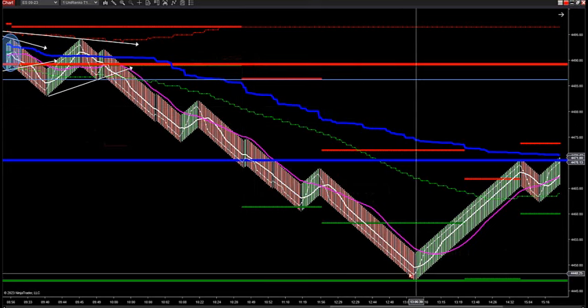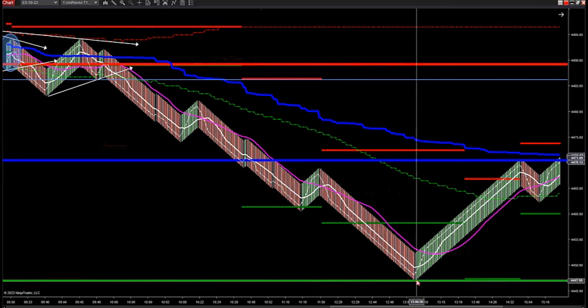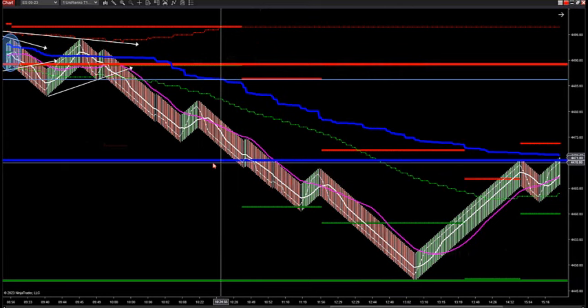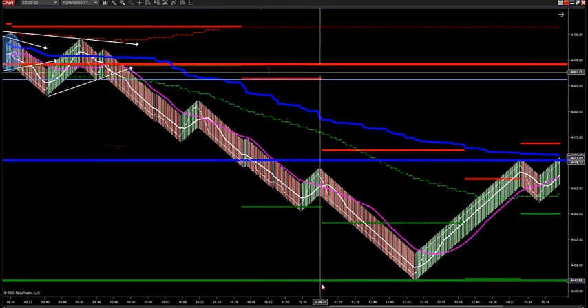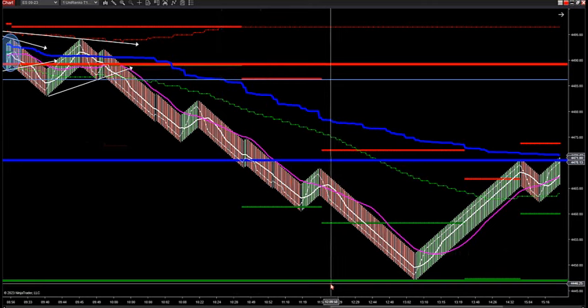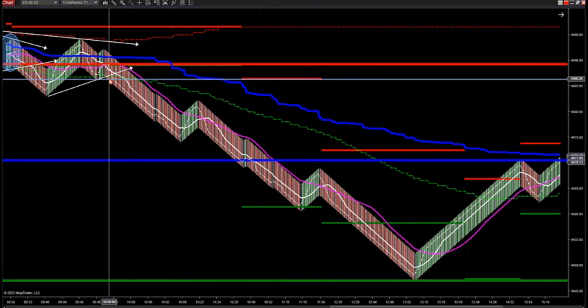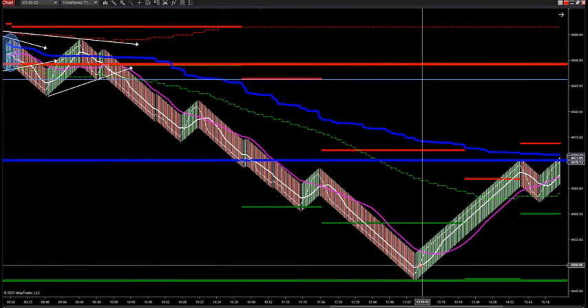Profile can be very simple to understand if you stick to the basics. Basically, if you break low value area, there's low value — that's all the volume in the market. All the hedge funds, prop firms, professional and amateur traders — all the volume in the market. The average, the most volume traded, is right there at the control point. That's the most volume traded during the day on this chart, and that produces a high value and low value area. So what happened yesterday, the low value area was sitting right here at 86. This green volume profile was sitting right there at 86, and once we broke it, we got a lot of downside movement.